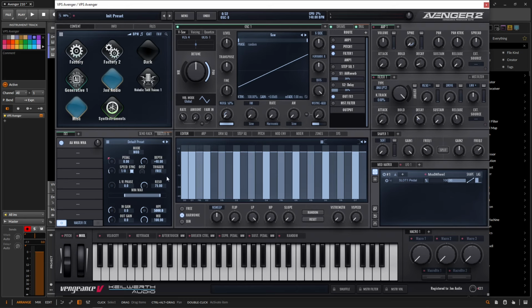So below the depth control, we see the trigger parameter. And here we can tell the internal LFO when to trigger its cycle. We can set it to free, meaning that the LFO is always running and does not re-trigger. We basically hop on the LFO wherever it happens to be in its cycle. We can re-trigger it when the host starts playback if we select host. And finally, we have first note, and here the LFO will restart its cycle on the first note that we press. And where that LFO restarts can be adjusted via the offset knob over here on the left-hand side.